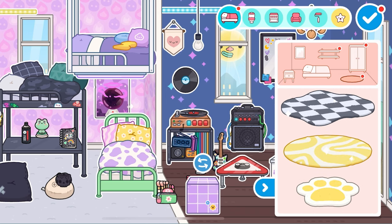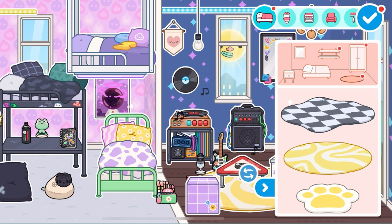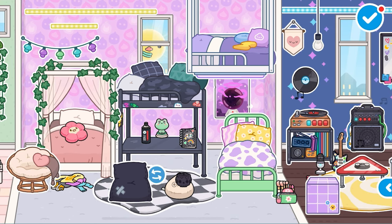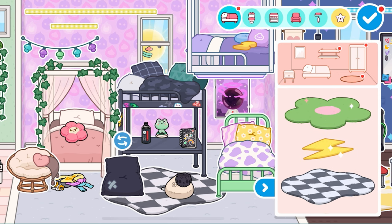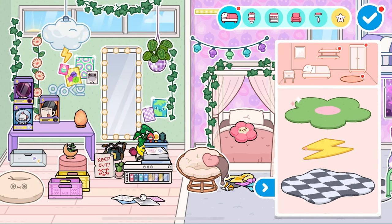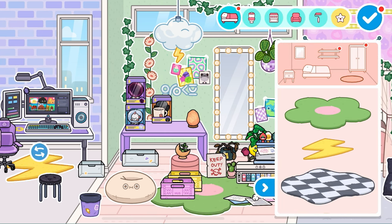Rugs. Ooh, look at these carpets, rugs. We got a nice yellow one. We can put that under there. We got this checkered board one. I guess that can fit in with this goth theme a lot. We can definitely match items in this pack a lot. If you're into matching, this is perfect. We got a nice green one as well, and a lightning bolt one for our gamer setup.